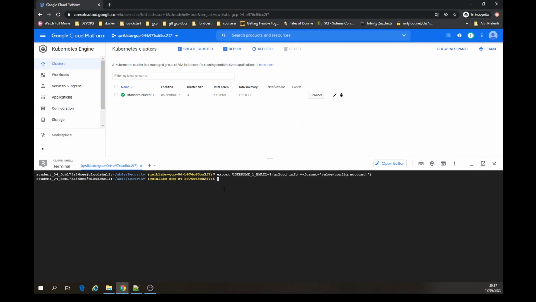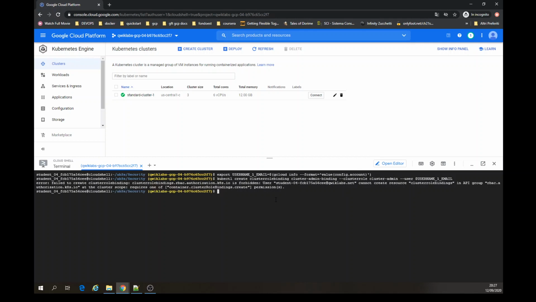I'm going to create a cluster role binding right now, an authorization. I'm going to try to run the command. Should work.